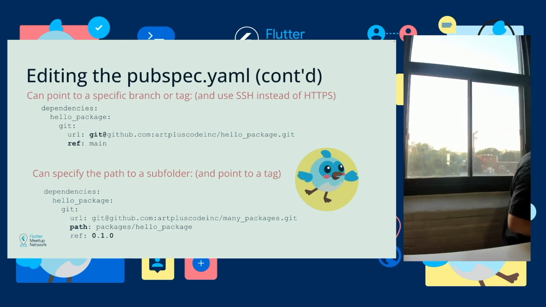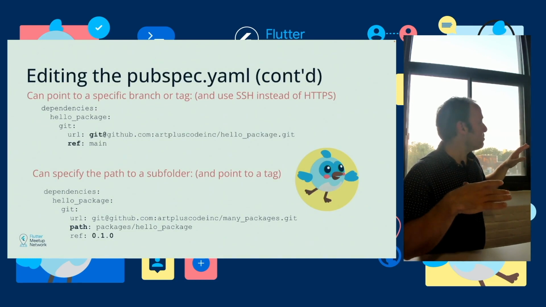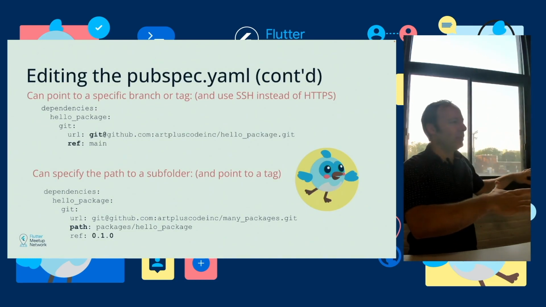Oh yeah, and there's another option, we can add a path inside the Git repository. So if maybe my Git repository contains multiple folders or directories, then we can specify exactly which one we want to import.